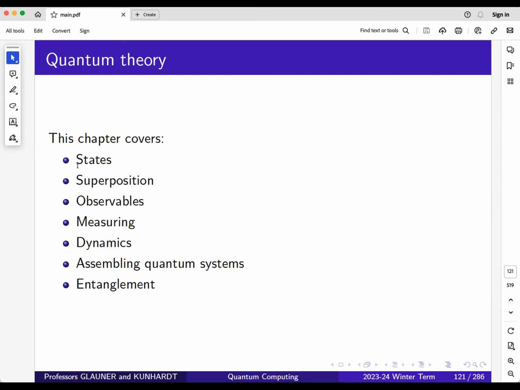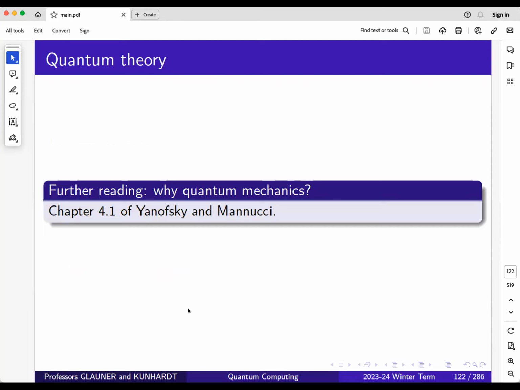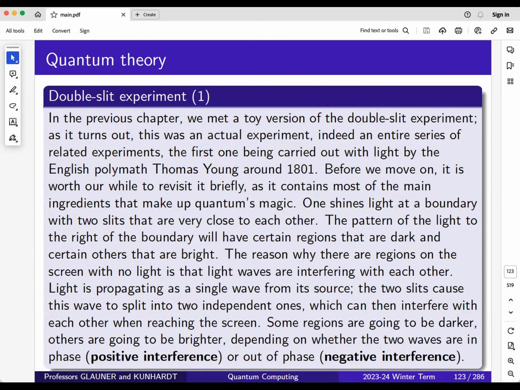Today, we will look in greater detail into quantum states. We've seen quantum states a little bit in the context of these systems that we have built now, but we'll formalize this and go deeper into quantum states. We will look more at superpositions. It's also a concept we only mentioned very briefly. We will look into it closer. We will briefly look at so-called observables, and then into how to measure a quantum system. We will look at dynamics, how a quantum system evolves, which is something we'll also need when we do quantum computing, because we do various computations in a certain sequence. And we will also see again how we can assemble quantum systems. We've now assembled simple systems, probabilistic systems. We will then assemble quantum systems, and then this effect called entanglement that I mentioned already will appear again, and we'll discuss it in greater detail and see how it's relevant to quantum computing. And then we have all the theory to get started with computing.